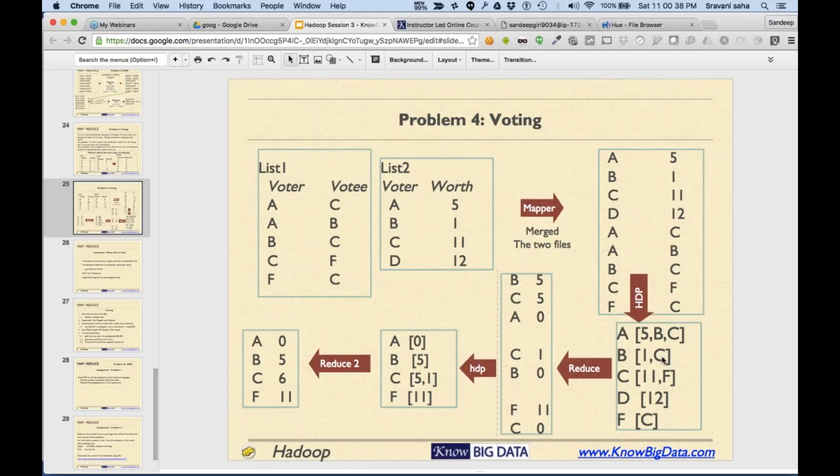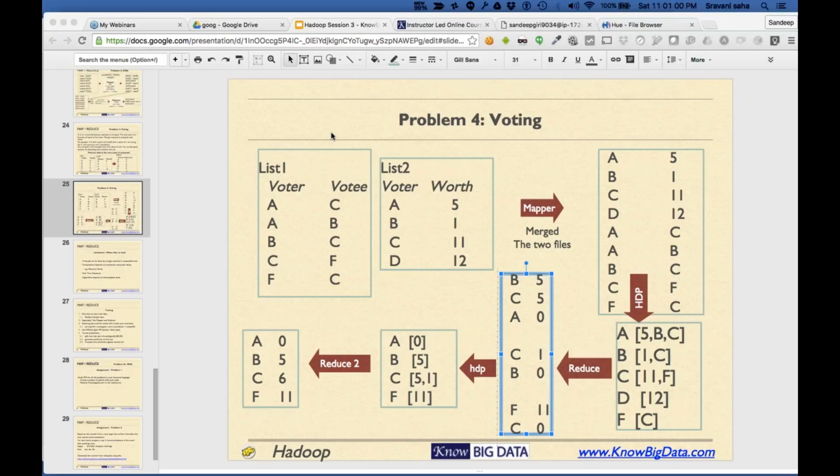From here to here, it would require coding. From the array, first you have to identify which one is the worth, and then for the rest of the elements of the array, you have to print the element, tab, the worth.